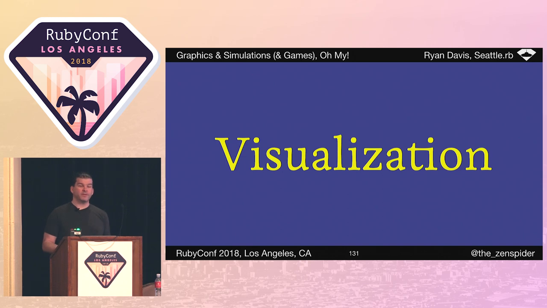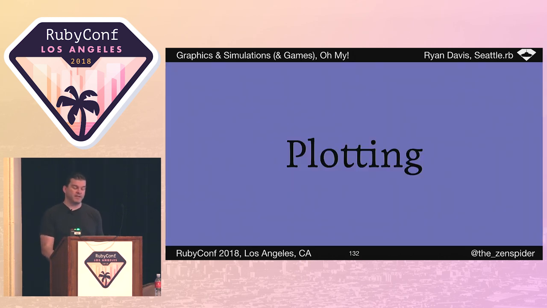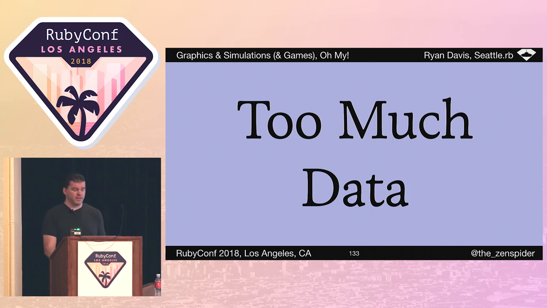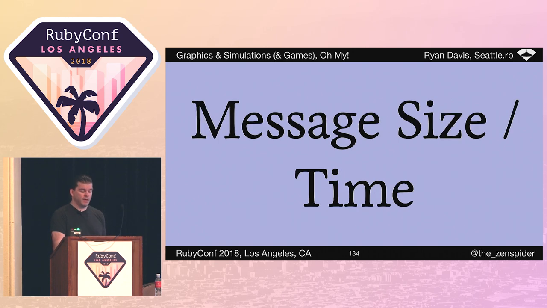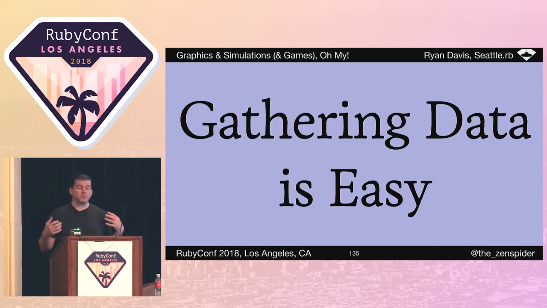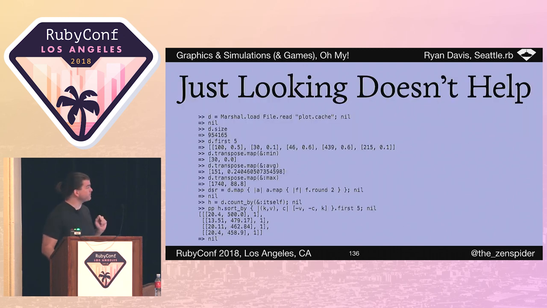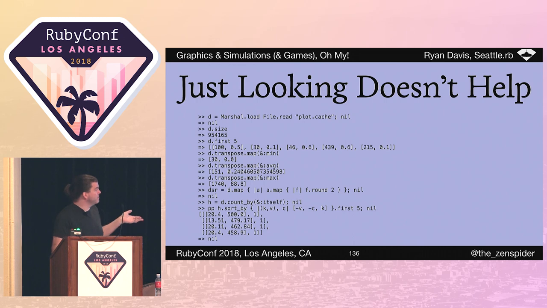Slightly more relevant to your job: let's work out some basic data visualization. Let's say you have a lot of data — you don't know what that data means yet. This is a bit of a bullshit example, but gathering data and plotting something like message size over time spent to process. As Rubyists, we're incredibly good at gathering data, whether that's parsing it out of text or slurping it from a database. Getting the data is never a real problem. Looking at just under a million data points and poking at it the way we'd normally poke at it doesn't help — we need a way to make some sense of it.